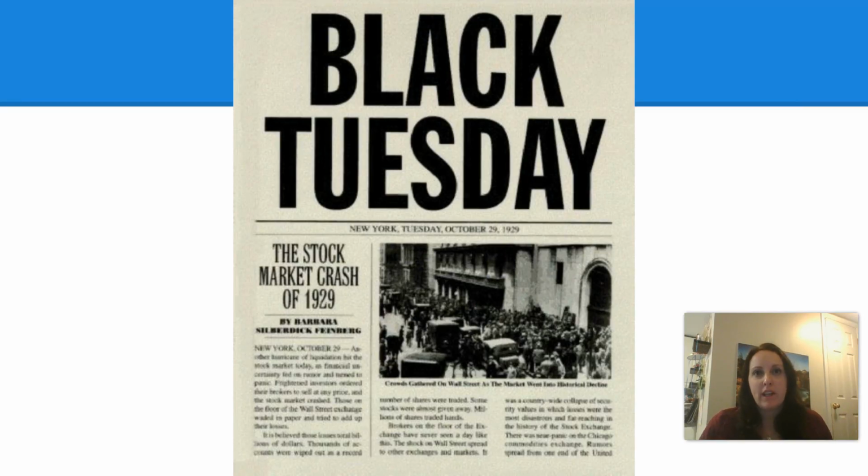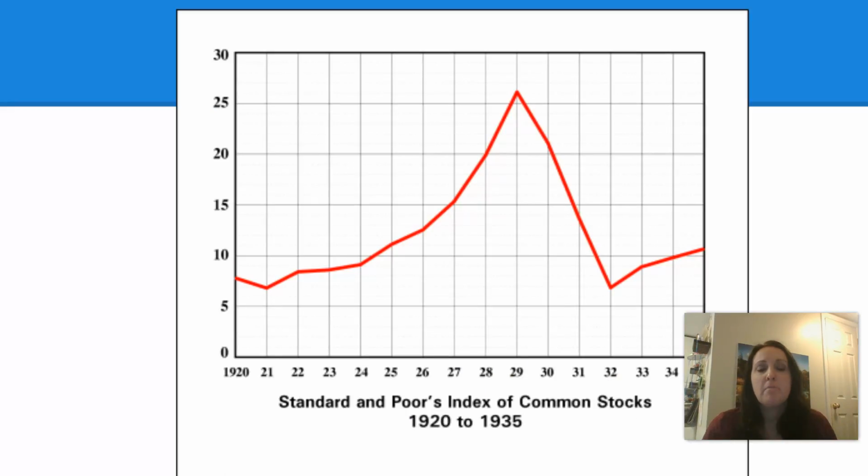And in 1929, the stock market is going to crash so much that people are going to lose millions and millions and millions of dollars, which today would be billions and trillions, depending on how much you own. So on the graph here, you can see in the 1920s it reaches its peak, and it's going to drop drastically to 1932, and then it's slowly going to rise. And it's not until arguably World War II that we get out of the Great Depression.